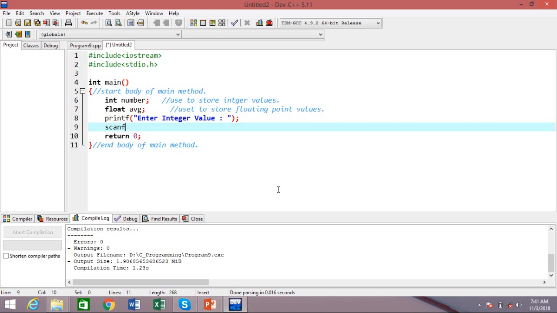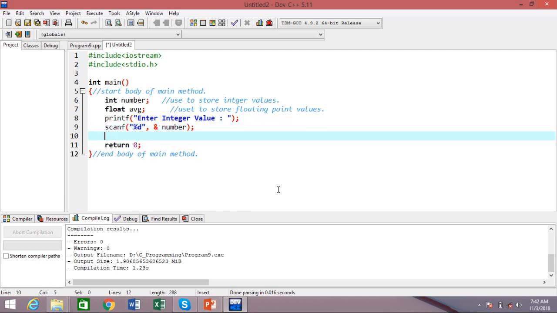Then scanf: I write percentage d, comma, address sign, and variable name number. It is used for the integer value.